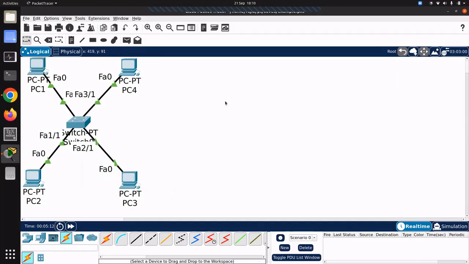Now, why do you need to use VLAN? Because we want to make sure that a particular set of devices in the LAN is not able to access or communicate with another set of devices.